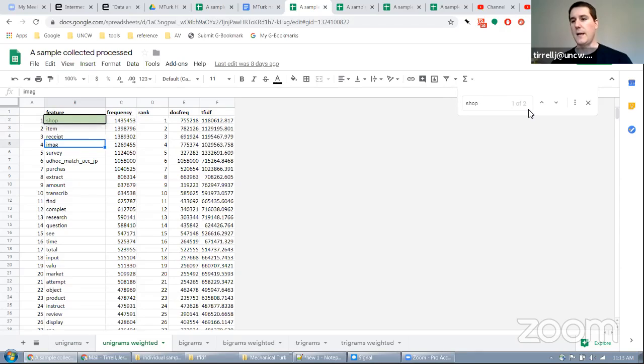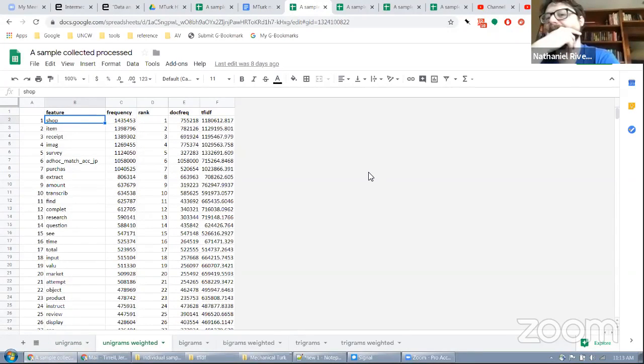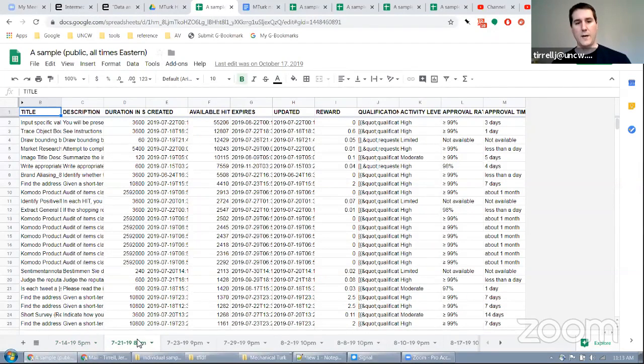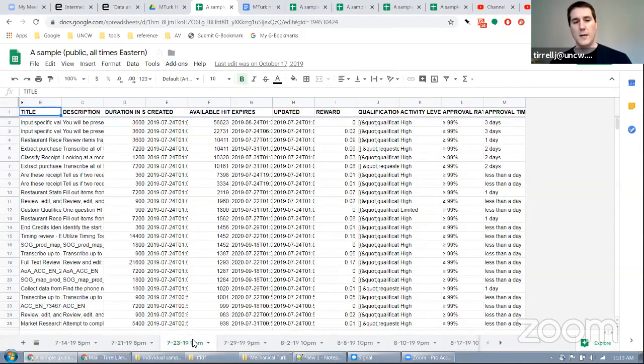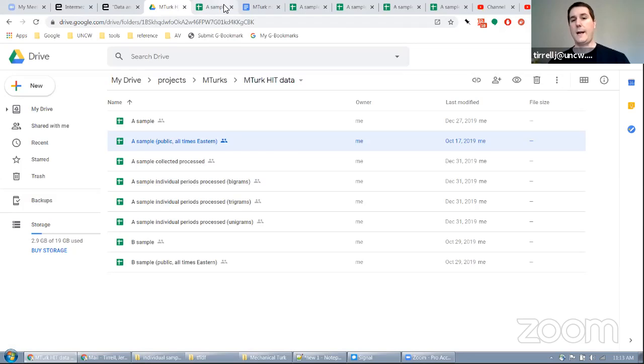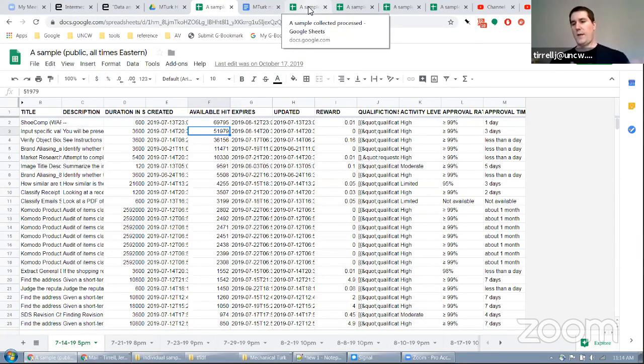So that should tell us something like, shop is appearing in ones that have a lot of available hits. Now, as we'll see in a second, I don't want to jump too far ahead, but I actually broke this down into the sample periods a little bit further, because that could then tell us, does shop appear in ones that have a lot of available hits, or is it just appearing in one that has a ton of hits? Because it could be one of these where, what if shop appears in this one and it just happens, one interval has a million available. I don't think there are any that go up. I think the highest was in the 60,000s, but the good news is we have that available to trace that out.